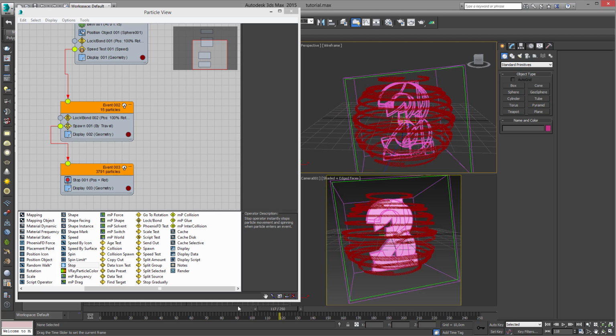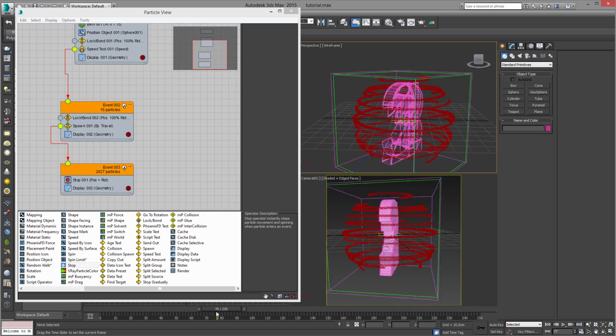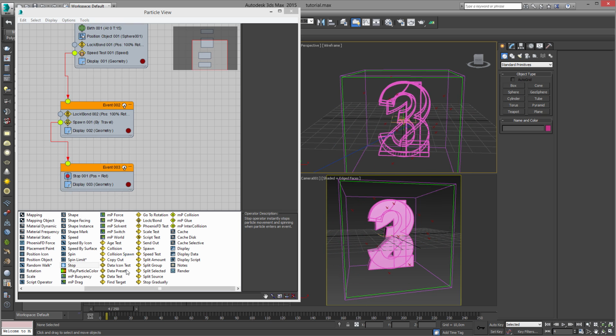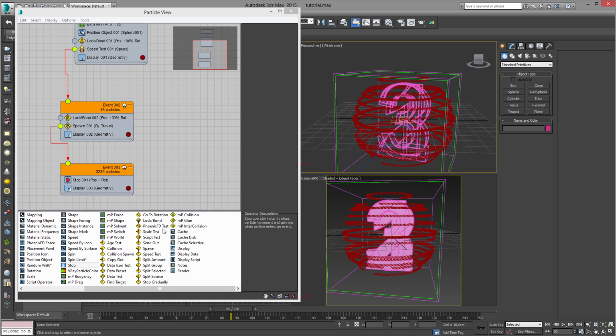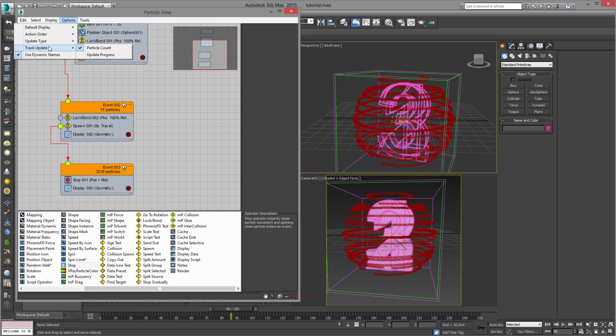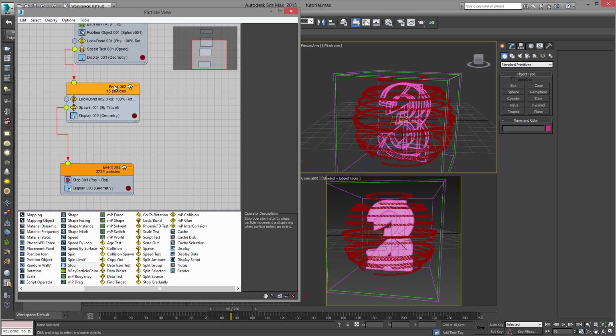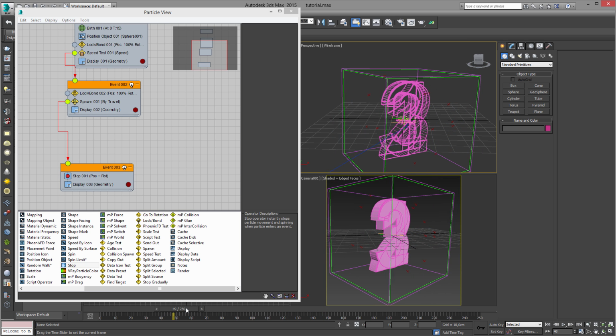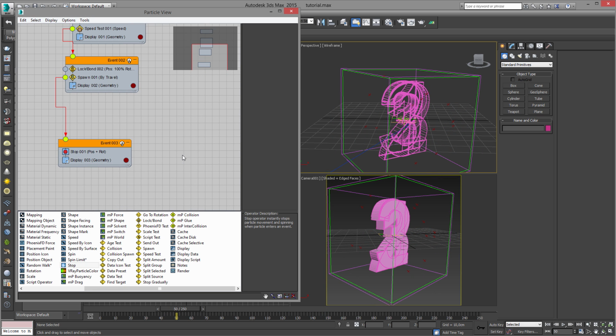So that's kind of cool, but obviously it's just way too many. I also have the option track update particle count, so we can see how many particles. The parents are always going to stay here. We're going to kill them after a while, but obviously the children are going crazy.